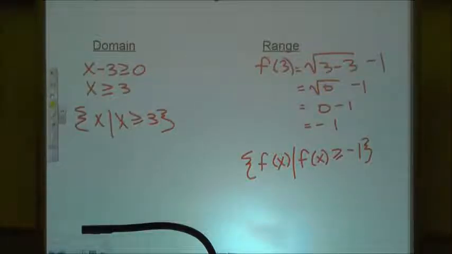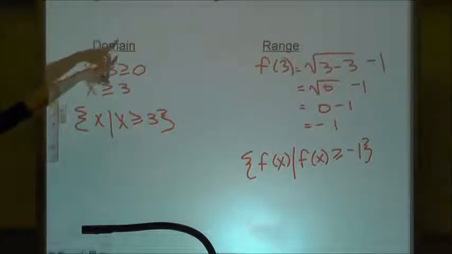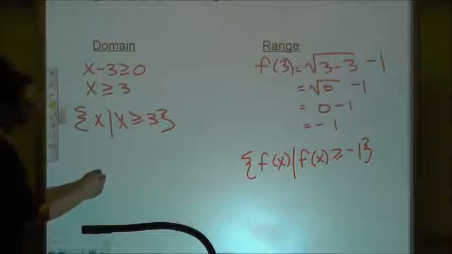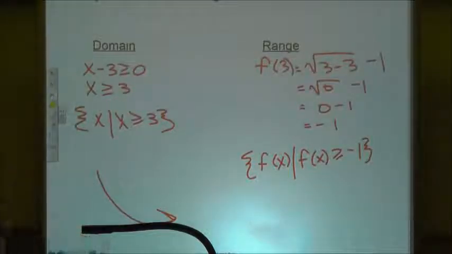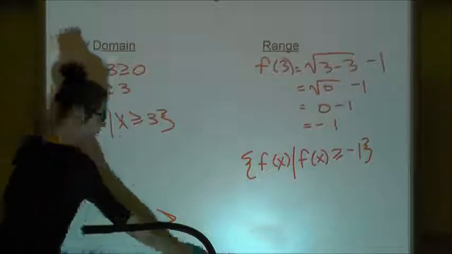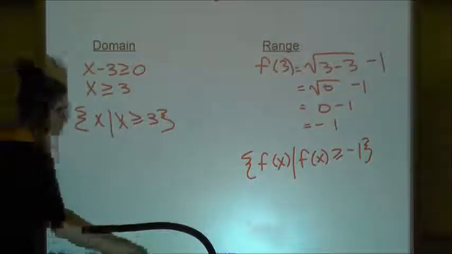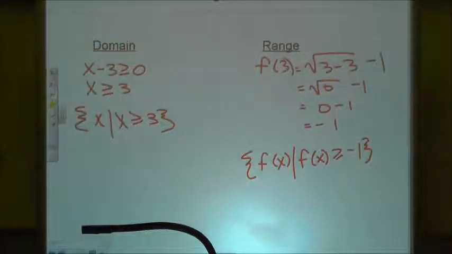Will that always be greater than? No, it will not. When will it not? If you had a negative in front of that square root, it's going to make it go like that, right? Then it's going to be less than or equal to. That's the only time that it's not going to be. Yes. Great question. Any other questions? Are you good? Good. Okay.